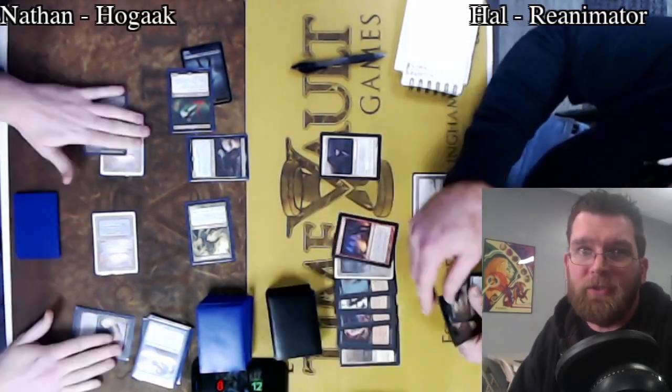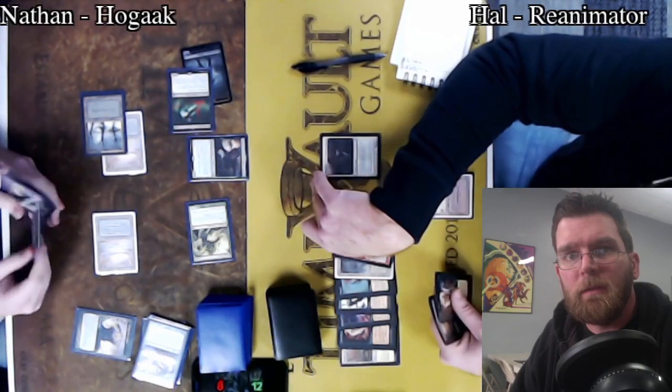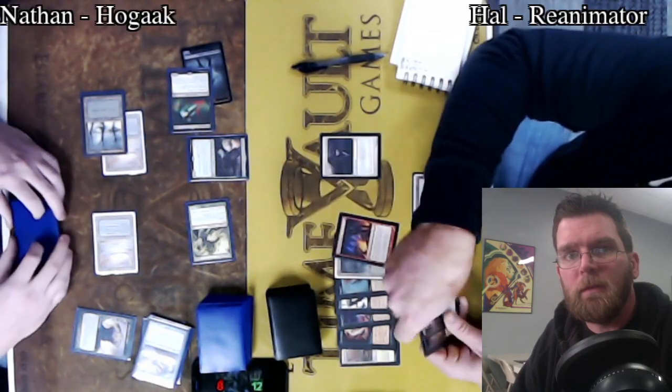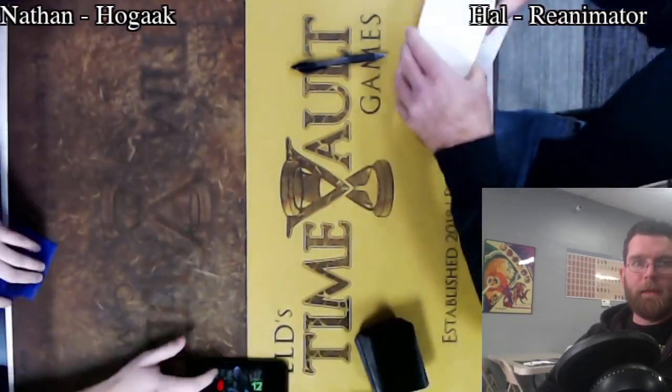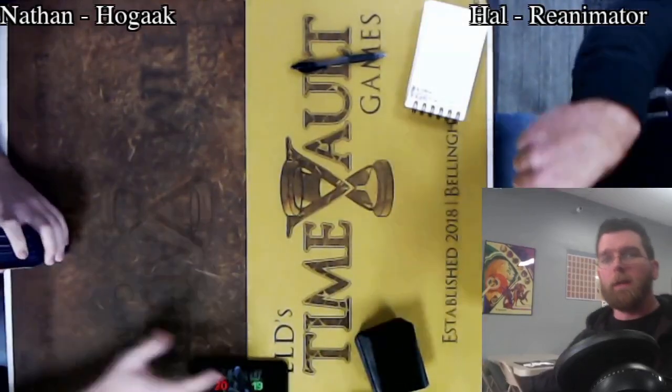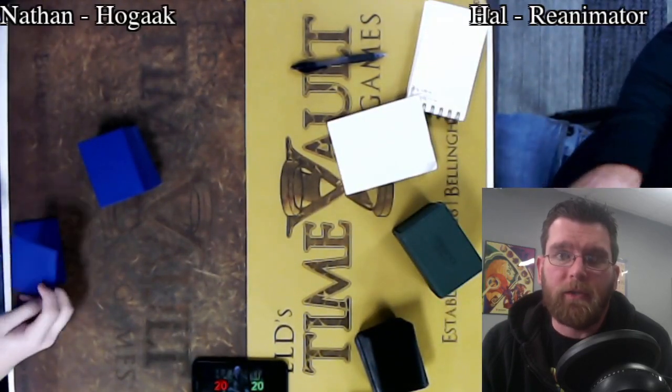Hogaak, despite this Chancellor of the Annex, and that is a wrap there. So Hogaak coming out of nowhere, despite an explosive turn 1 for Reanimator. Finding a way. Hogaak, such a powerful card.